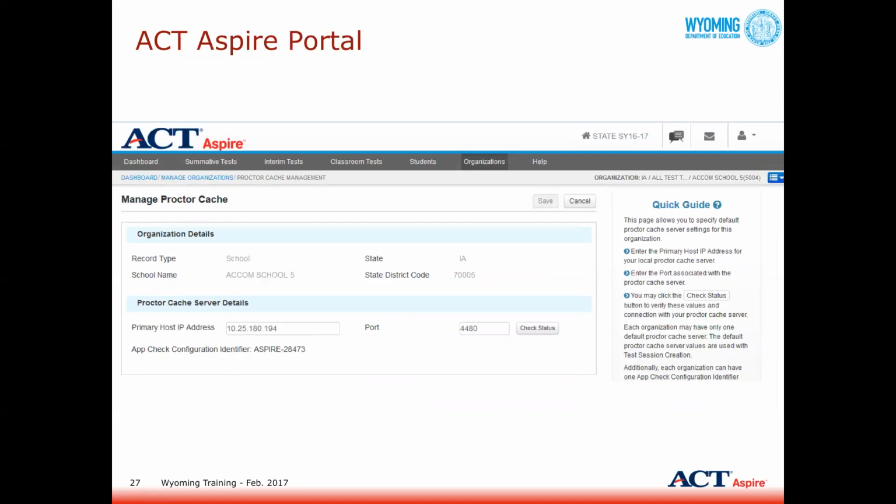I know before I was talking about the IP address itself and the port. But if you wanted to see what the app check configuration identifier is that you would put into each of those students' workstations for the app check component, that's where you would get it. And again, it's typically Aspire all in caps with a dash and a 5-digit code, and that is specific to your IP address.